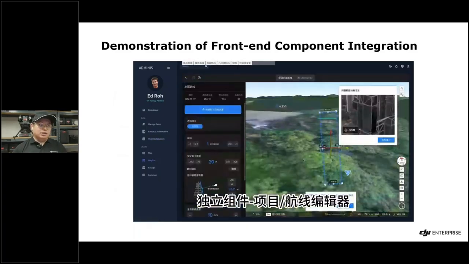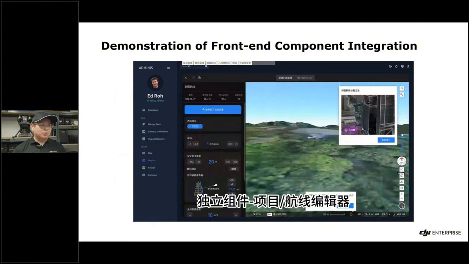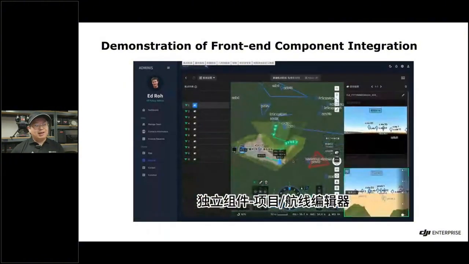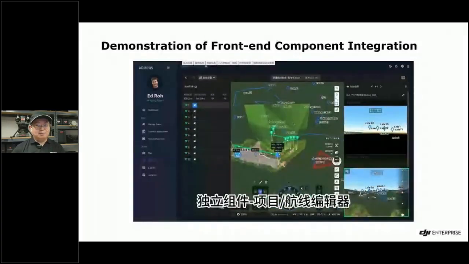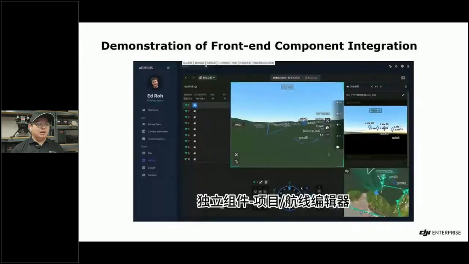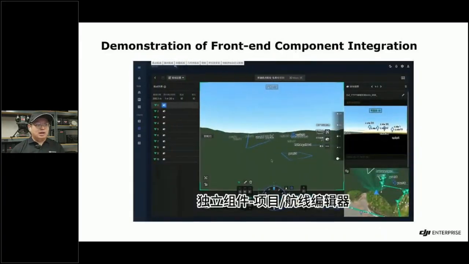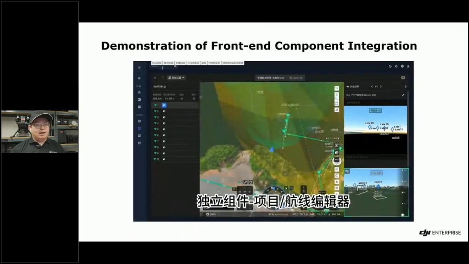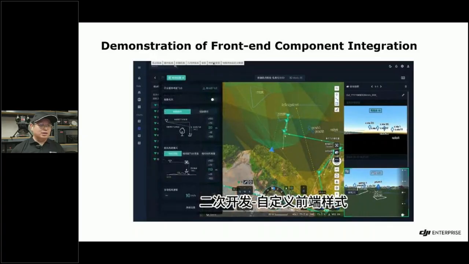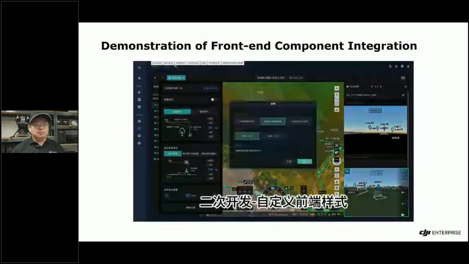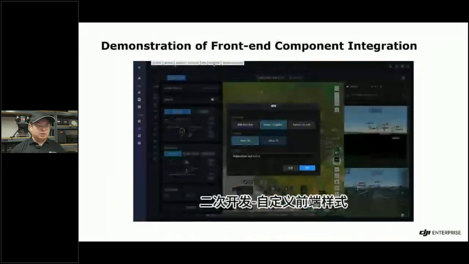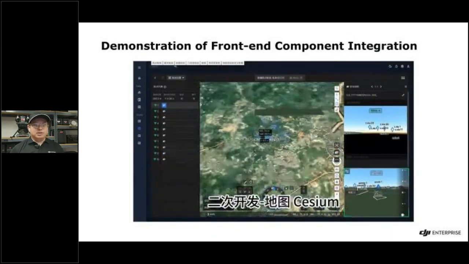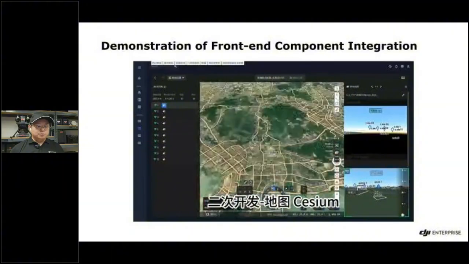However, by implementing the front-end components, you can have some core functionality of FlightHub inside the third-party user interface, embedded in it, and you get to customize and control how the visualization looks. The user can do everything without leaving the third-party software environment, but achieve similar results compared to FlightHub 2.